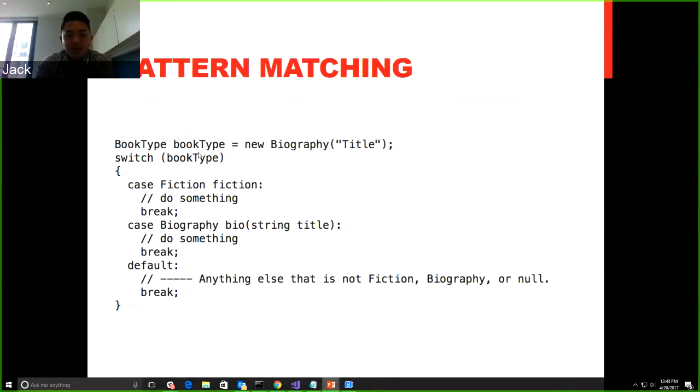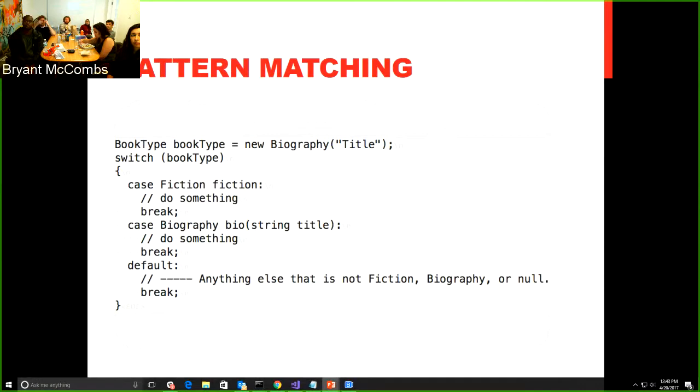Yeah. So what's different is that it checks actually for the specific type, like a book biography inherits from a book type, and you wouldn't be able to check it normally for a biography. You would only be able to check for like a specific value. Like for example, if this was a book biography instead of a book type, and I passed in a switch for a biography, I would only be able to check for a certain value of biography instead of, for example, a fiction or a biography or a science fiction or something like that. So I guess that's the upgrade from 6 to 7.0.